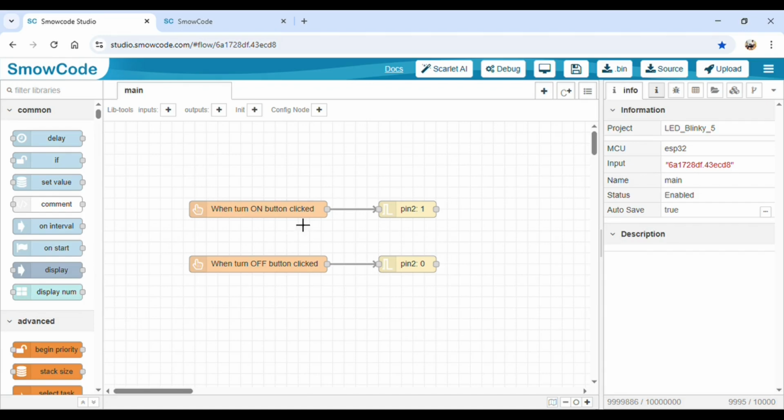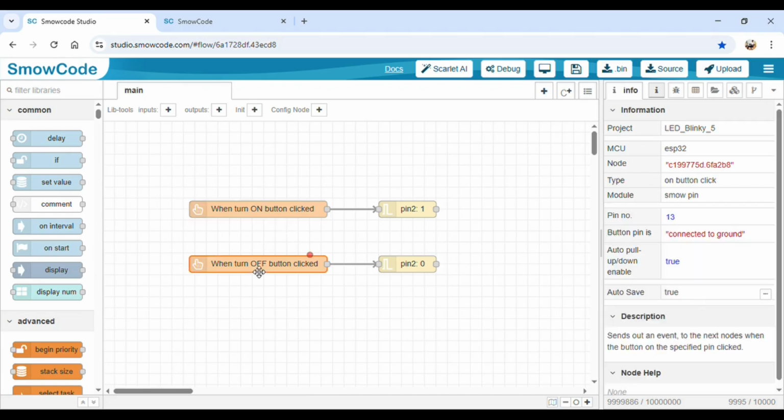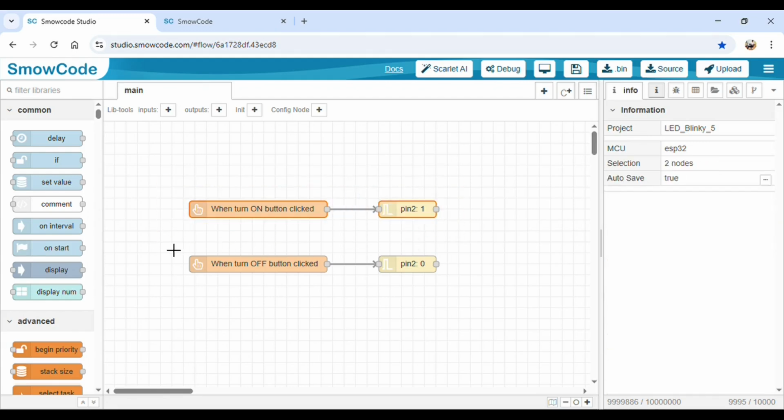So what we have done in Smowcode is every event is interrupt based. For almost all of them, they are interrupt based, or they are FreeRTOS event based. In which case also they are event based, you can say. FreeRTOS has a very good polling function that is very efficient, and while it's polling for some event, it can run other tasks as well. So this is how you should think about Smowcode, and how you should create flows on Smowcode. These are called two flows, by the way. This is a flow, this is a flow.